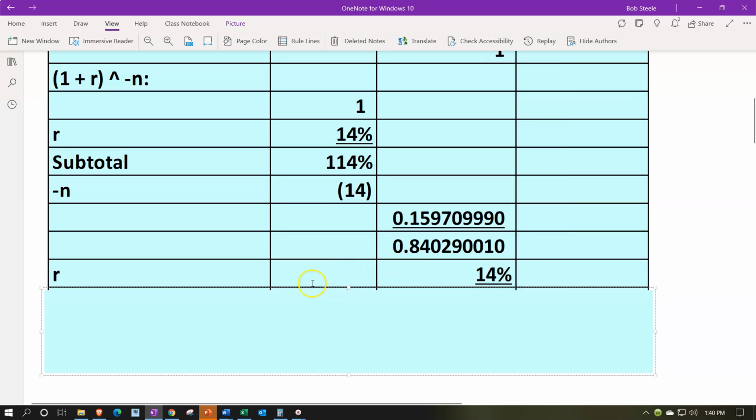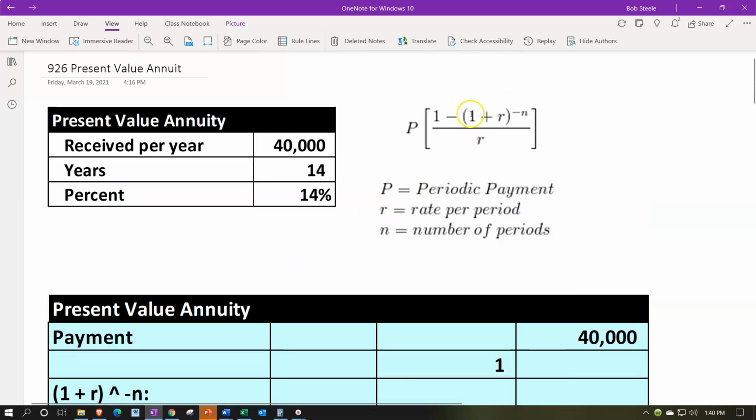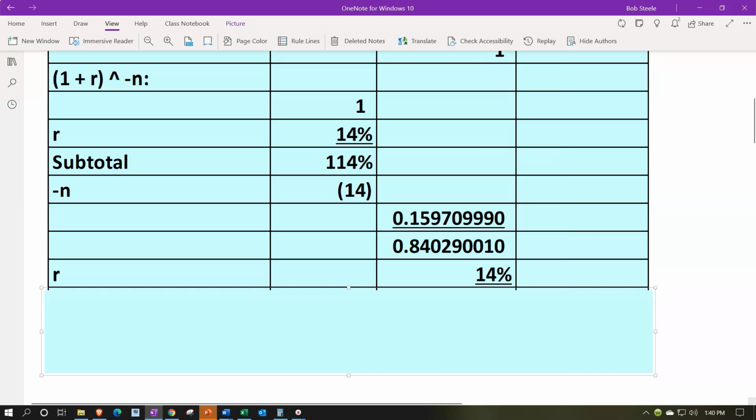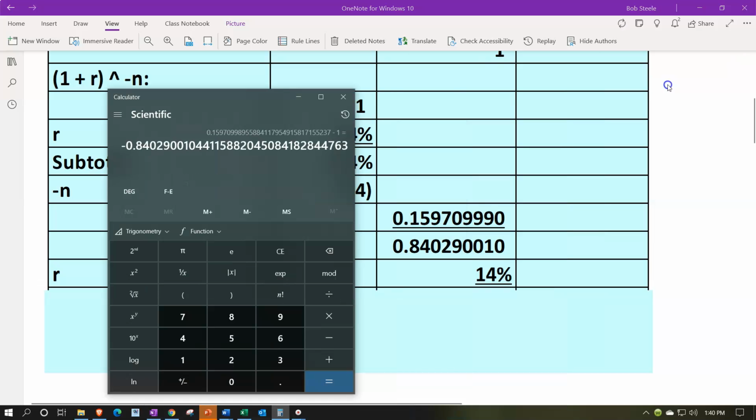And then we're going to pull in the denominator here. So now we've got the numerator, pulling in the denominator, which is 14%. So then we can take this number. It's negative here, but it's a positive number, note, for our purposes. And we're going to say divided by 0.14. That's going to give us about 6.00207 and so on, which I'm going to pull outside here.